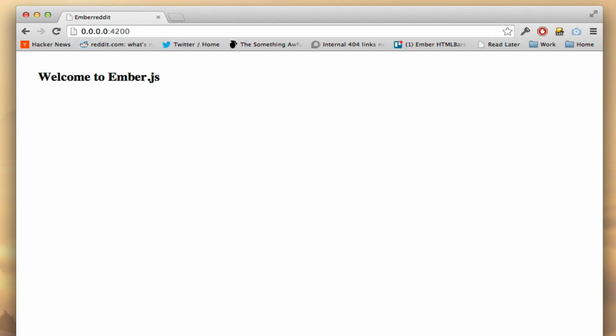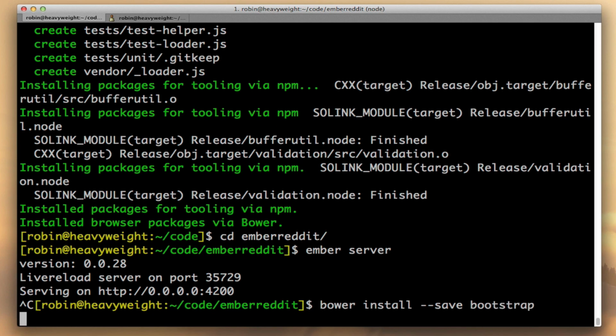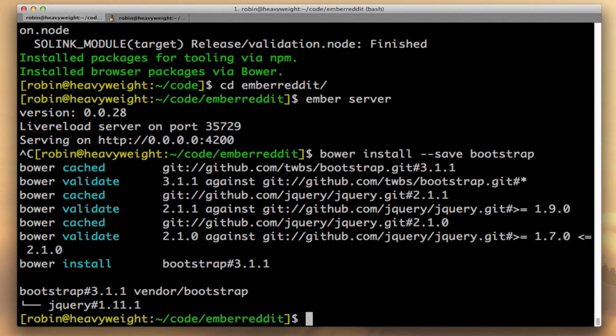Ember CLI is what's backing this whole thing. It provides a basic project structure and a server, and it uses Joe Liss's excellent Broccoli library to wire up all your assets and stuff like that. So it's really cool. But the first thing I want to do is make it look a little less crufty. It's just using like no styling right now. So I'm going to use the Bootstrap library, which I think is a great way to get started in any project. So the way we're going to install this is by typing bower install --save bootstrap. That's with 2 dashes in front of save. So Bower is a front-end package management library, and it's really cool, and many CSS and JavaScript projects are supported, so check it out and see if your favorite thing is in there.